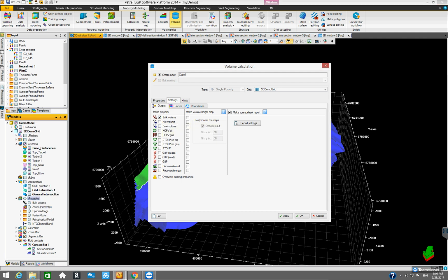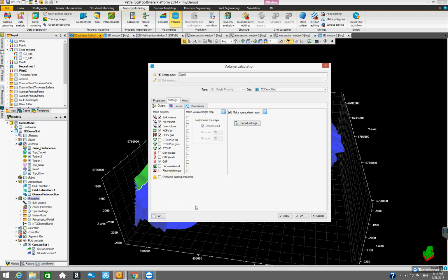So if we select, for example, bulk volume, then afterwards, we will have the bulk volume here. And suppose we select, for example, pore volume, right? After the calculation is done, we're going to have a pore volume property listed underneath the properties. So depending upon what values you care about, you can select the appropriate checkbox. Suppose we want VB, net volume VN, and then HCPV oil, HCPV gas, right? Hydrocarbon pore volume oil, hydrocarbon pore volume gas. And then let's do STOIIP, the so-called stock tank oil initially in place, and then GIIP, gas initially in place.